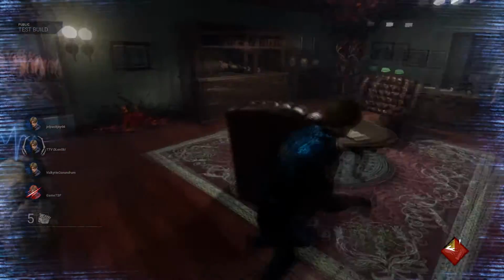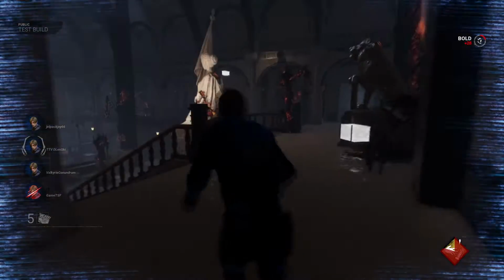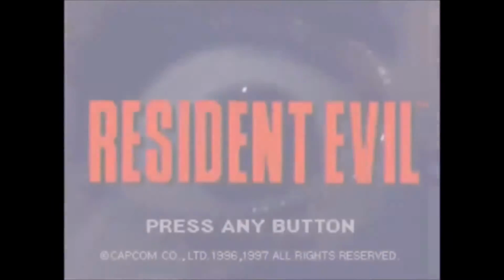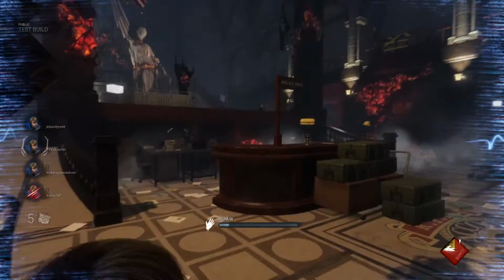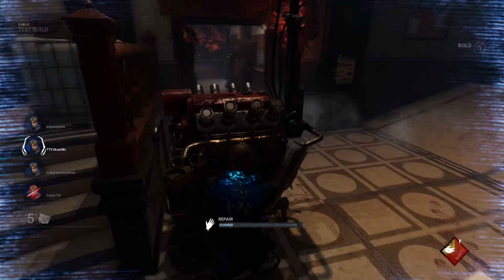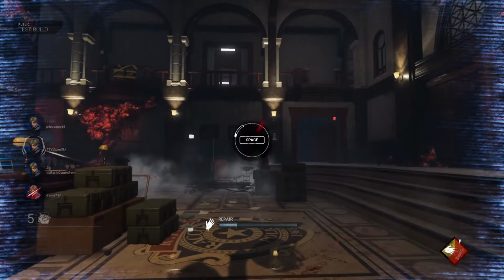Because if you don't know, in the older Resident Evil games, you would press the button to start, and when you did, it would go, like, "Resident Evil." And that was one of the coolest touches. And so for Dead by Daylight, now if you start it up and you press any button to continue into the lobby, it actually goes "Dead by Daylight." And I think that's just such a nice thing.